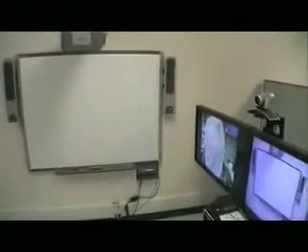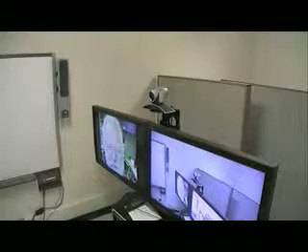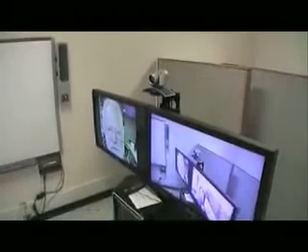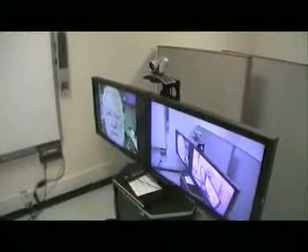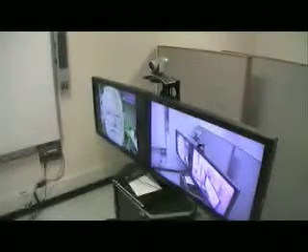I'm controlling a camera, and why don't I go to camera 2. I'm controlling a camera with a remote control, not unlike a remote control you'd use to control a television. I'm going to go to camera 2, which is mounted to my right on the wall, and we're shining back. This is a little bit of a strange view. So we're shining back to the video conference unit that I'm broadcasting from. You can see on top a camera that is controllable through this remote control. You can move left, right, up, down. You can zoom in and out.